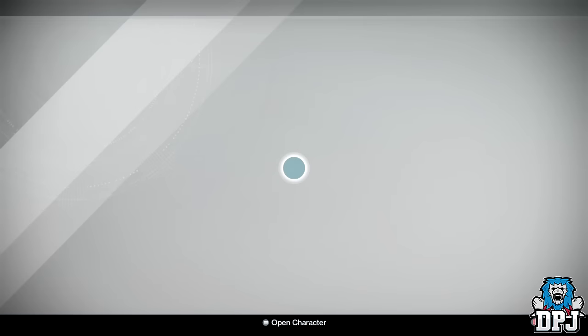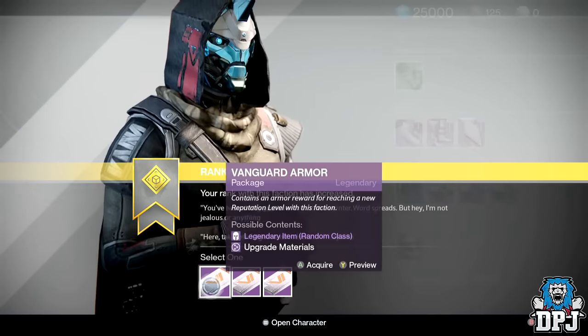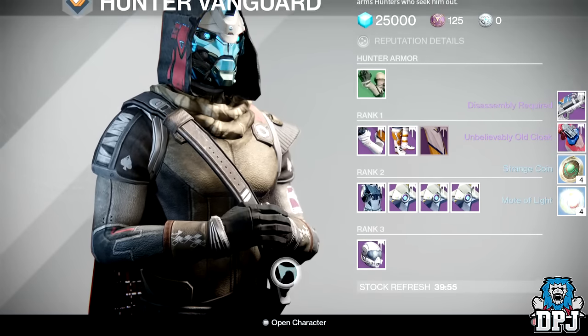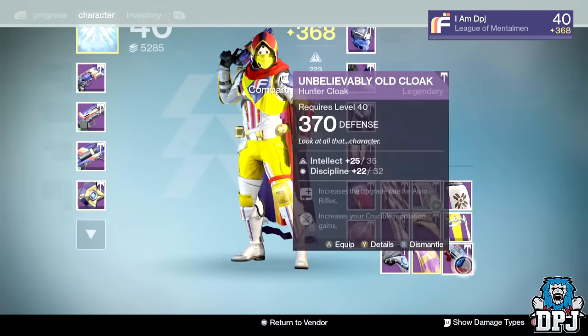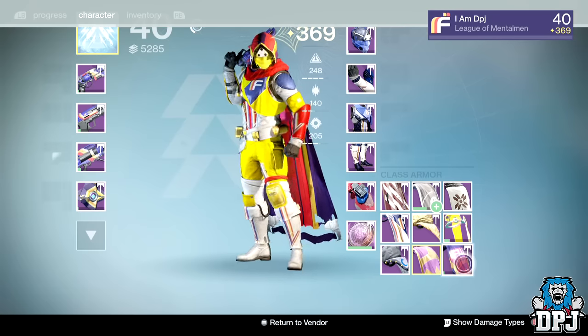Now, I need weapons. And with the Vanguard, I've got some decent weapons, to be honest, that came with the Rise of Iron. And it gives me the rocket launcher. And a cloak, though. Hopefully the cloak's decent. Yes, it's a level higher. That's not bad. And the rocket launcher, hopefully, as well.